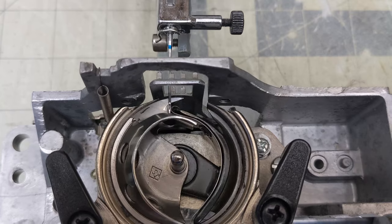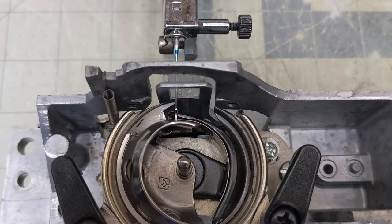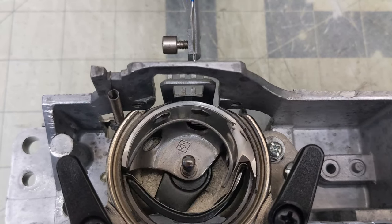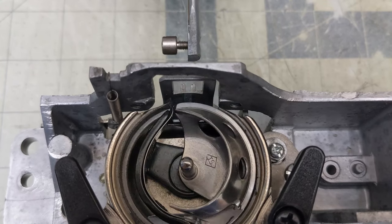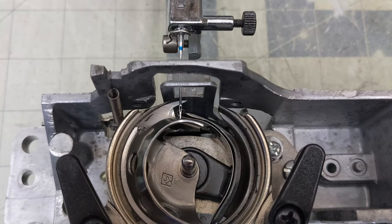And then on the left side, you'll notice that it's a little bit higher. And that's how this works. So I will not touch that needle bar until we do some sewing to make sure that we're catching the thread on both sides there. But as far as the timing goes, I'm happy with that timing.